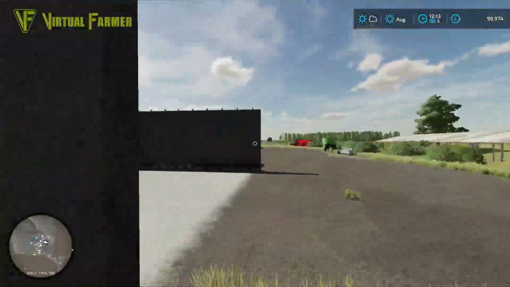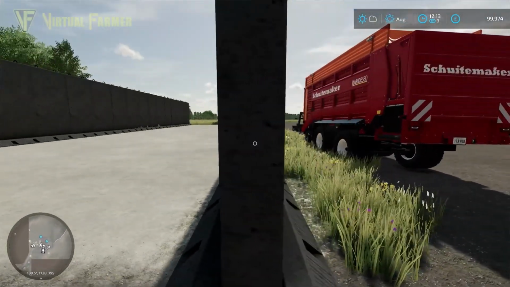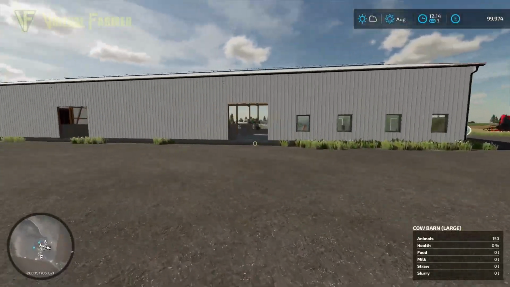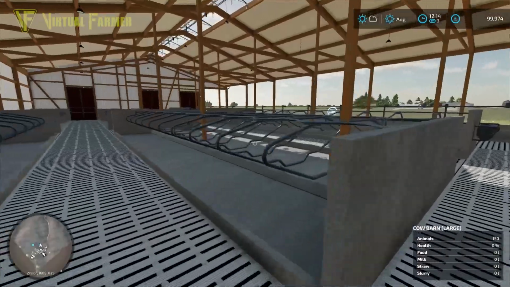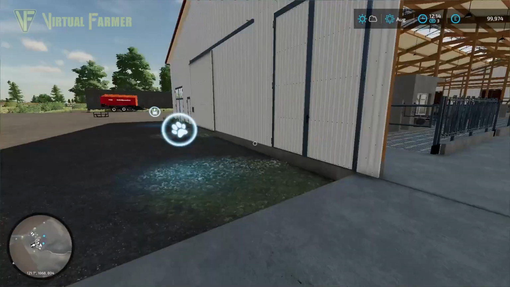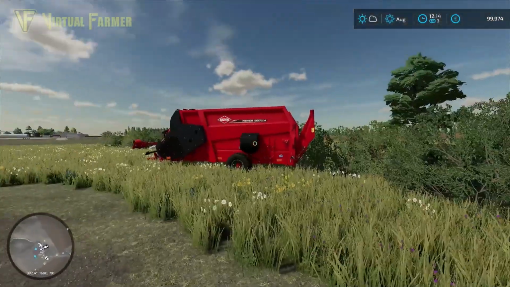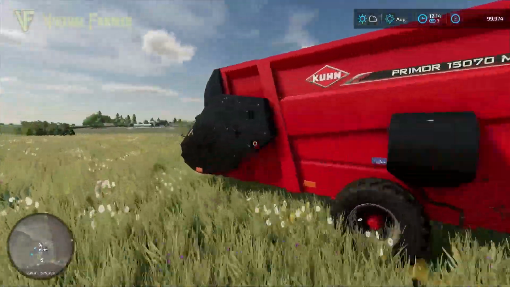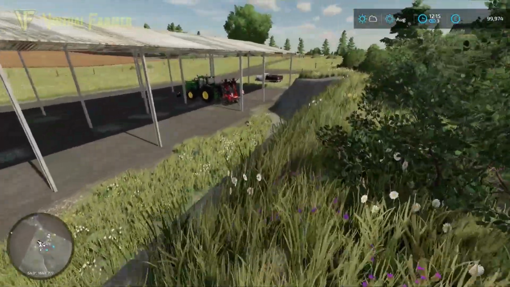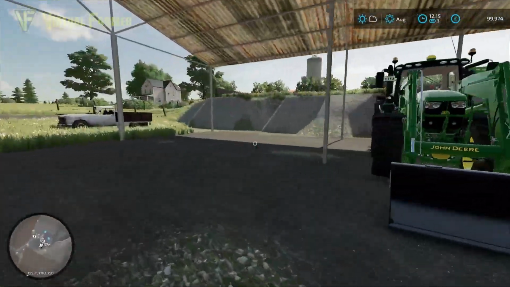So if we pop over the fence, we've got a fairly nice silage silo. We've got a pickup trailer. Yeah, so a fairly basic cattle farm we've got here, but with a nice big cattle shed that we can work. No, it's not the auto feed, but I think that is the base game one. Everything you need up here to actually do this though. And down the bottom here, yeah, we've got a tractor and a setup.